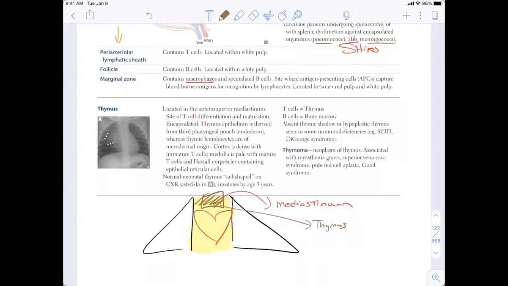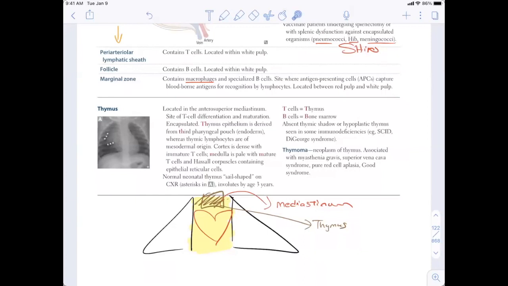Now, in adults, you don't see it because it involutes, but if you want to get a clear view of the thymus, then do an X-ray on a child. Okay. So, and also always differentiate this. I know sometimes people get confused between that and the thyroid. Thyroid is in the neck, right? I always think of the thyroid as a bow tie, all right? And you don't put a bow tie on your chest, you wear it on your neck. So your thyroid is in the neck, the thymus is in the chest, okay?